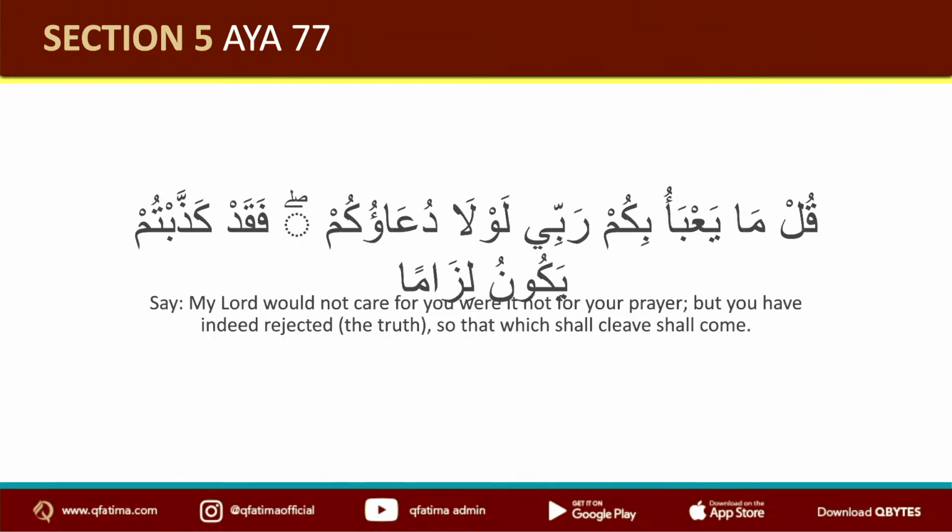Qul, say. Ma ya'baw. You need to know the word ya'baw. Please underline it. Ya'baw in Arabic means no value. Something that has no value, something basically that's useless. Allah is saying, there is no value to you, lawla du'a'ukum, except if you talk to your Rabb. Now, I'm going to paraphrase this. He doesn't mean Dua Kumail without understanding. Please read Dua Kumail. Please don't forget. Even Dua Al-Arafa, that's fine. Okay, but he's saying, talk to me.